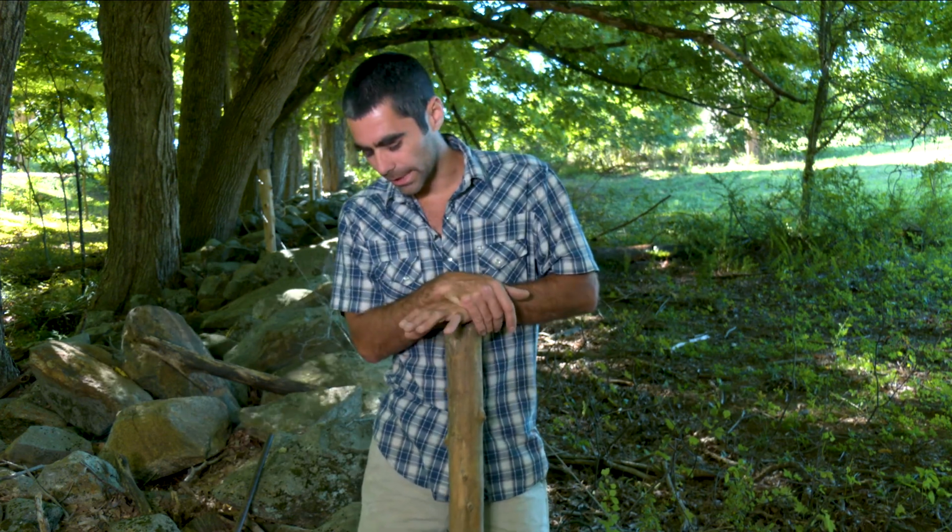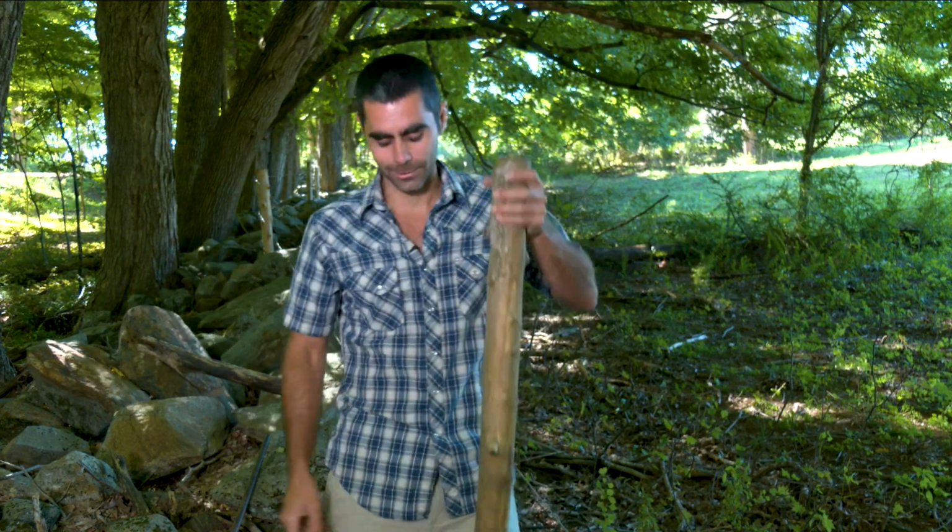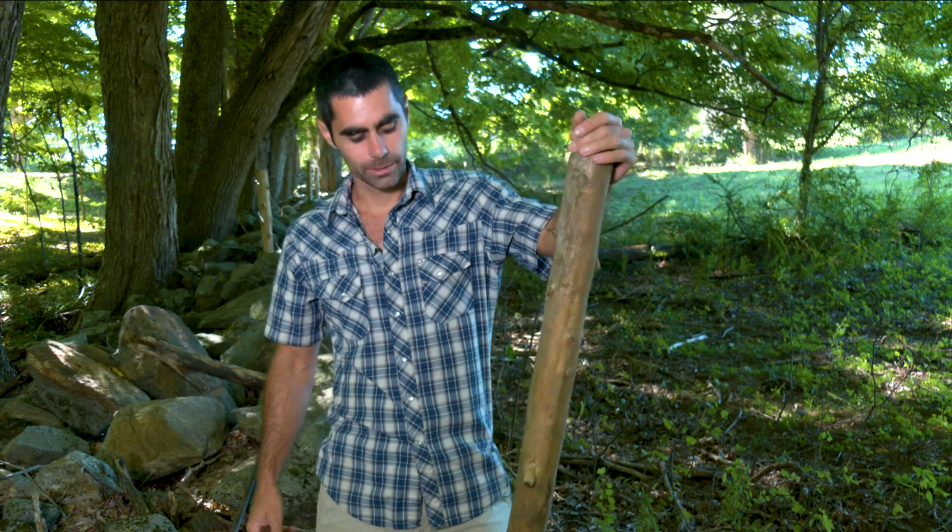I'm using a white cedar post. You could use a pressure-treated post. There's pros and cons to all of it. Black locust makes a good post. It depends on what's available in your area for what you want to use and what the price is. A locust post, a pressure-treated post, those are usually running like $6 to $8 a piece. These run me like $2.75 a piece, if I go up north to some of my friends, who are not necessarily giving me a friend deal. I'm getting a regular price at $3 a post.